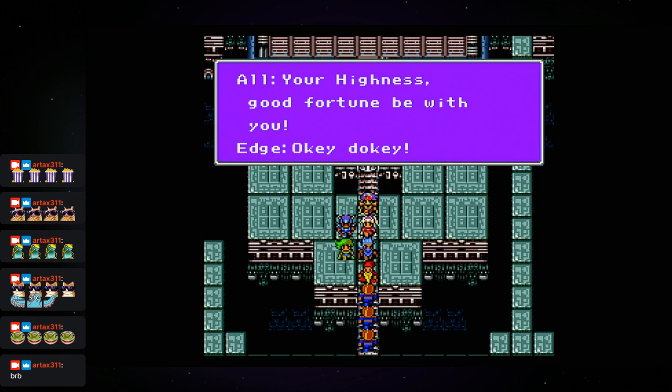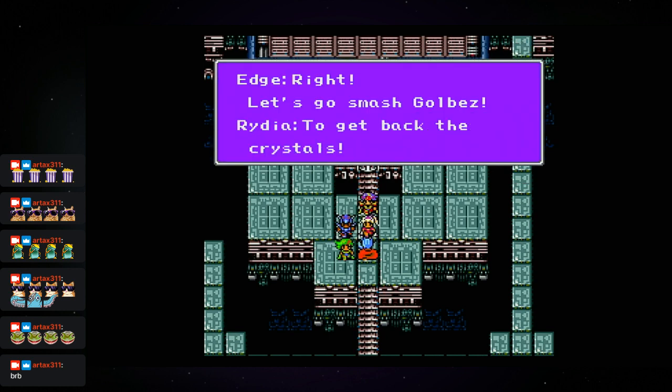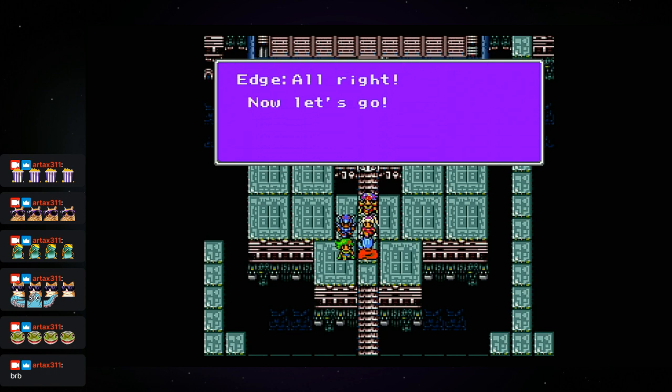Your Highness, good fortune be with you. Okie dokie. Oh, you gotta love Edge and how just edgy he is. Right, let's go smash Golbez to get back the crystals. All right, now let's go.